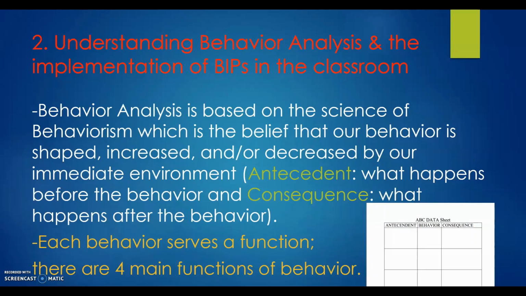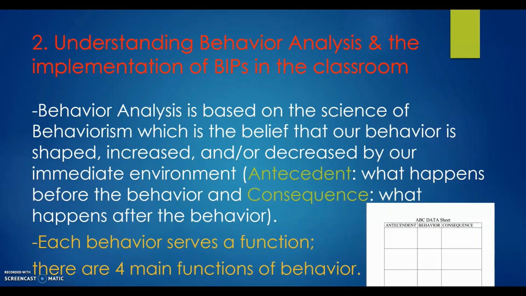Second point here we're going to talk about is understanding behavior analysis and the implementation of behavior plans in the classroom. So what is the ABC chart based on, and why do we collect data when we try to create behavior plans, and where is this all coming from? What's antecedent, what's behavior, what's consequence?